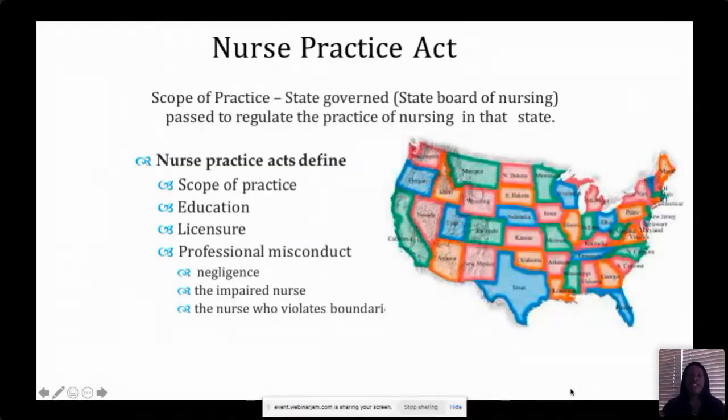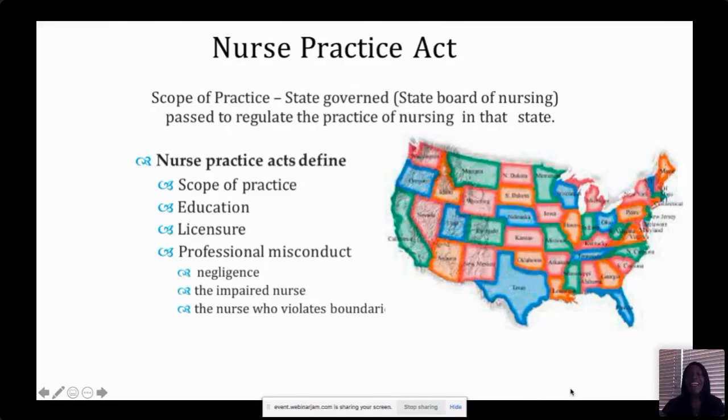We're talking management: who's in charge, who leads, who makes rules, who makes policies. So starting from the top is your Nurse Practice Act. Every state has a scope of practice that is governed by the state. Some of you are not in Florida, but most of us, I believe, are.